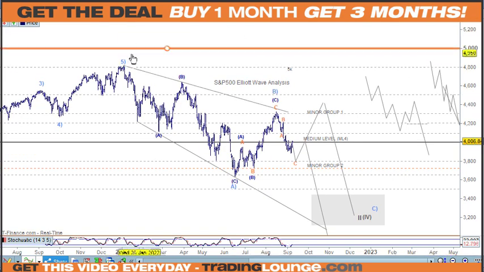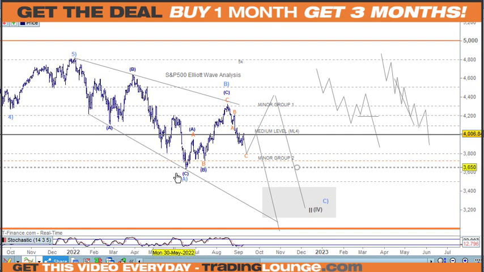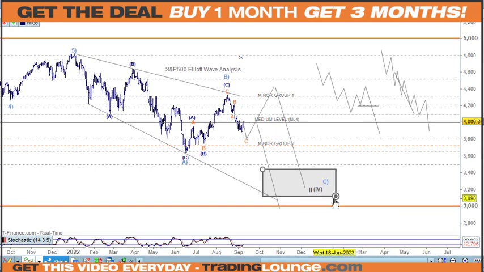From the top here, it is possible to count this down as 1 and 2 and 3 and 4 and 5 here. That's doable. There is a bit of overlap on all of that, but we've seen all that before. So that is possible, but I've got it as an ABC at this particular point. I'm looking at an A wave, a B wave, and coming down for the C wave around the sort of above the 3,000. But we need to be prepared that the market could come down further.